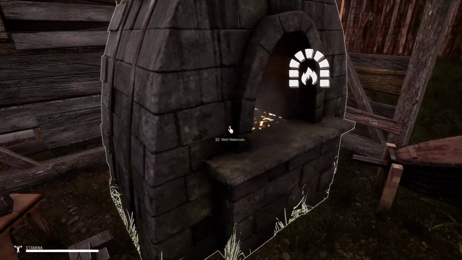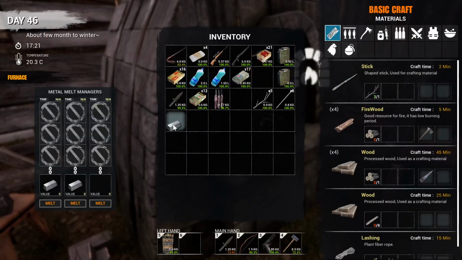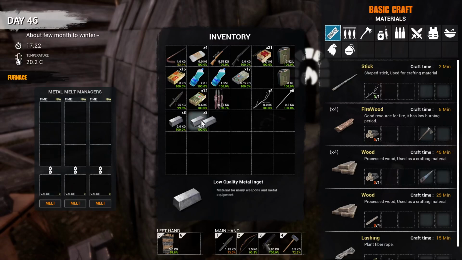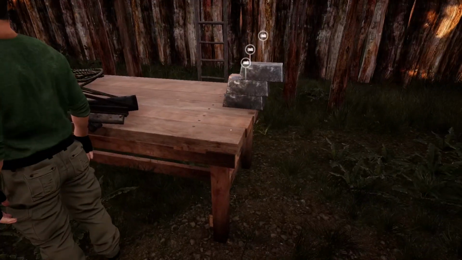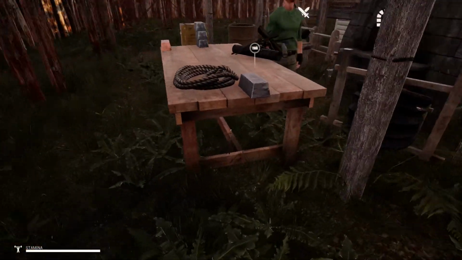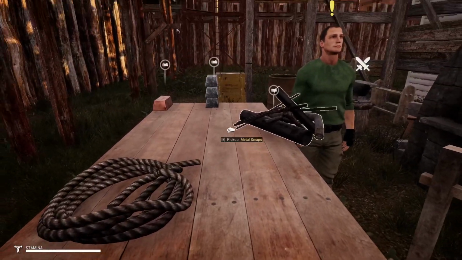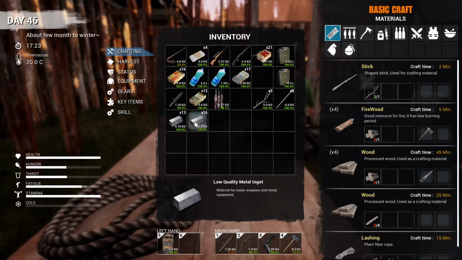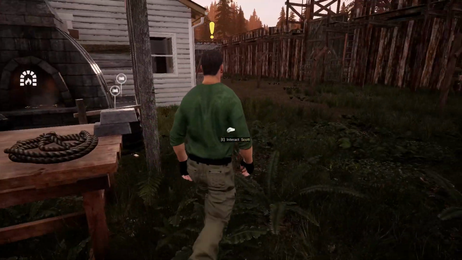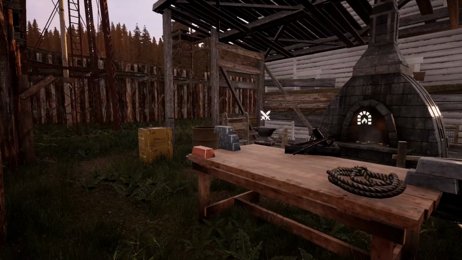Now let's see. So we've got our ingots, the low quality, and I believe I've got some. Those are regular iron. Yeah, I've got some other low quality metal ingots, and we're just gonna stack these here. So we've got one full stack and a partial.